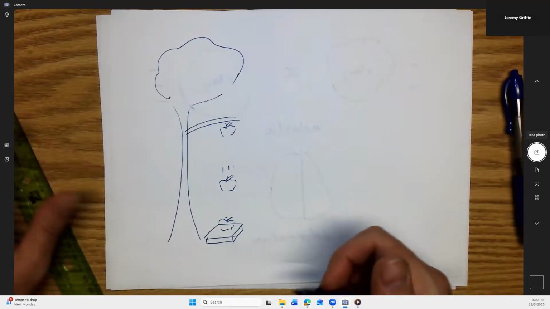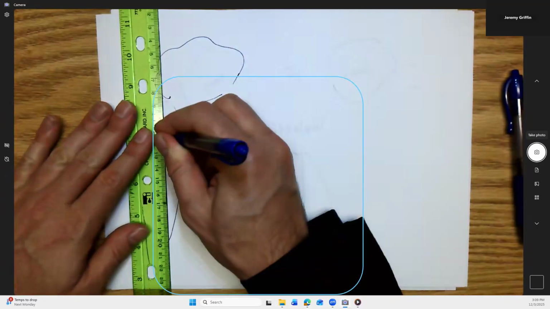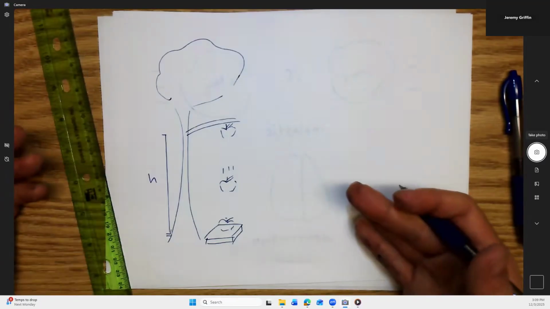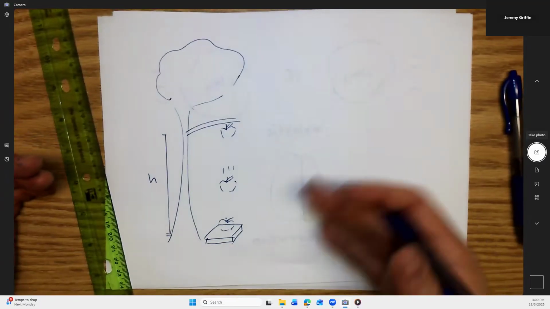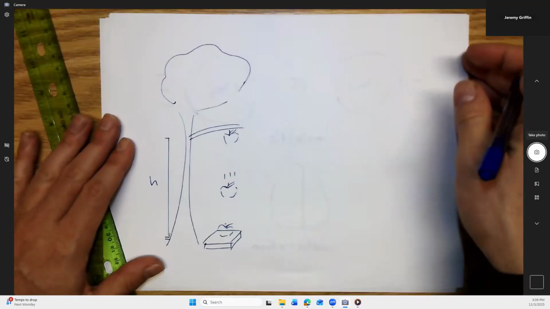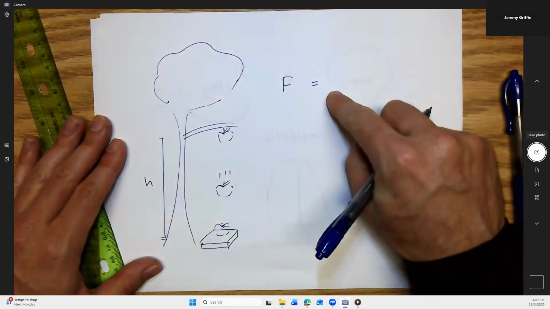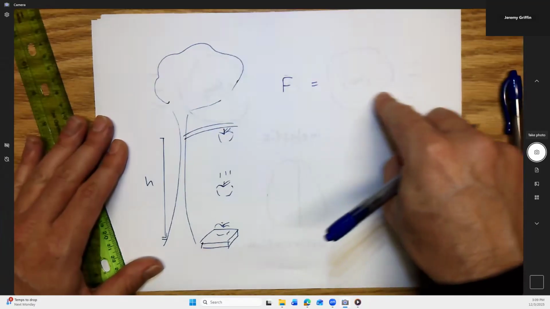It depends on a number of things. So you guys think that the higher it fell from, the faster it will be crash landing? That has something to do with the force rating? It's okay. There's some other answers too, though. So let's get a formula for force. What's one formula you can think of for force? Force equals what?